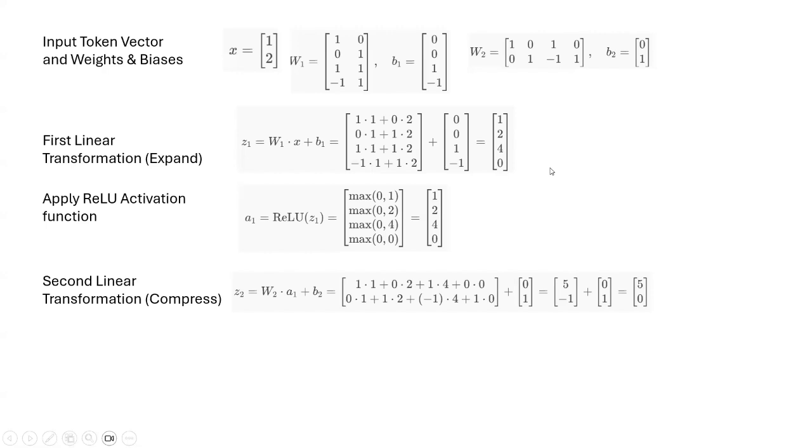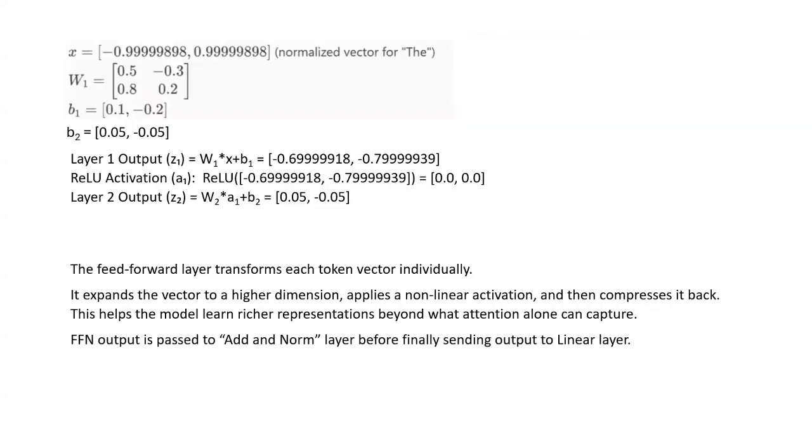Basically, we have expanded this value to capture more meaning, more information related to that embedding. Then we apply the ReLU function, and finally we again bring it back to the previous size, the previous dimension. So this is what actually happens in the feed-forward network. The most important thing is what? It expanded to capture more meaning, and then you apply a ReLU activation function and bring it back to the previous size, of course with more information related to it.